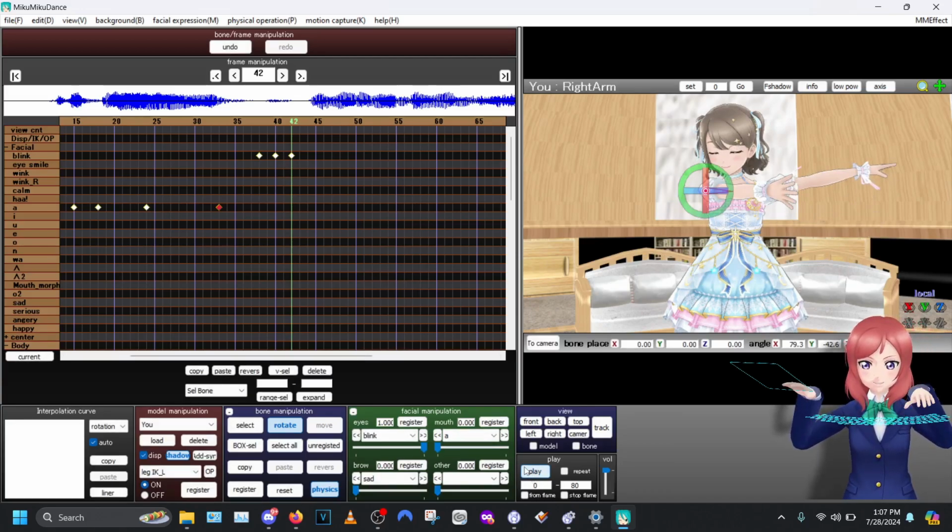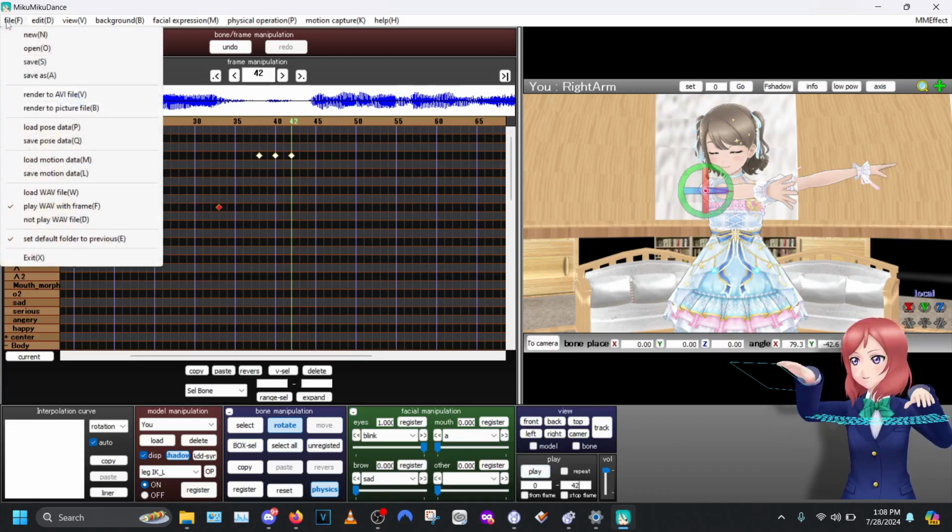And that is how you can animate the mouth movements by using the audio file on the animation. So in order to render the animation, make sure you adjust the starting frame and the ending frame on how far you want to render the animation. Since I don't want to render up to 80 frames, let's just adjust that to 42. Once you have that all set up, go to File, go to Render AVI file.